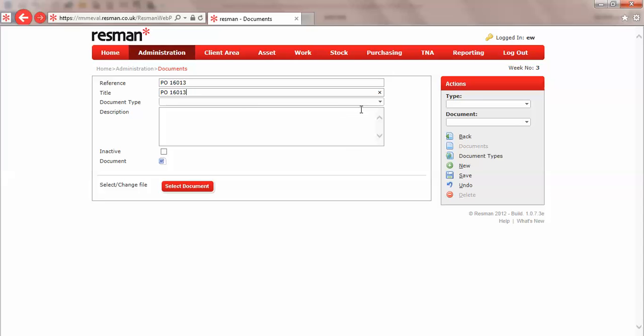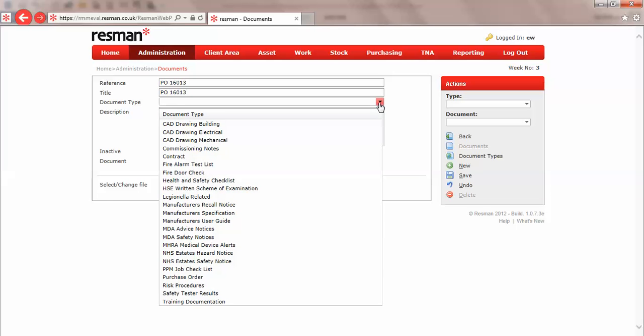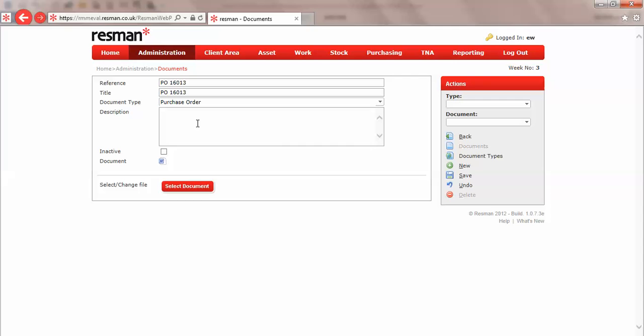Our document type we've said is a purchase order. Have we got purchase orders as a type? Yes, we have, so we'll select that, and then I'll put a description in here, say capital purchase, and put our purchase order reference in there again, and I'm now ready to select a document to upload.